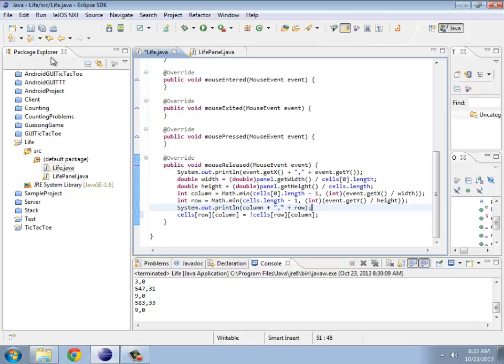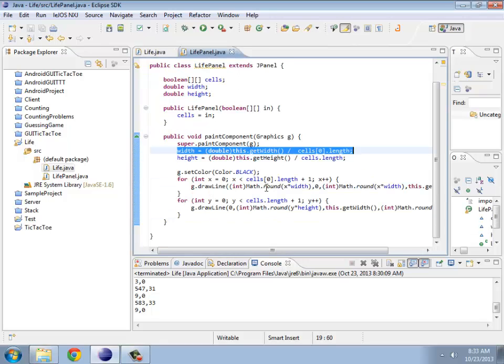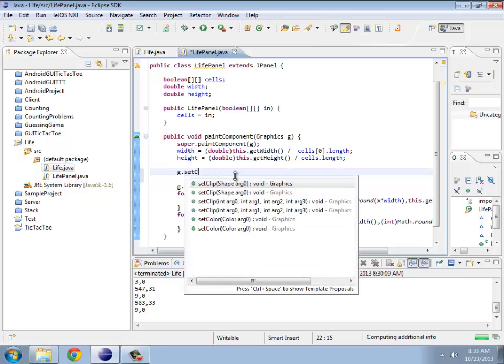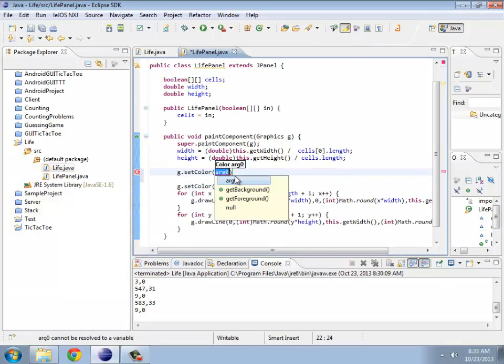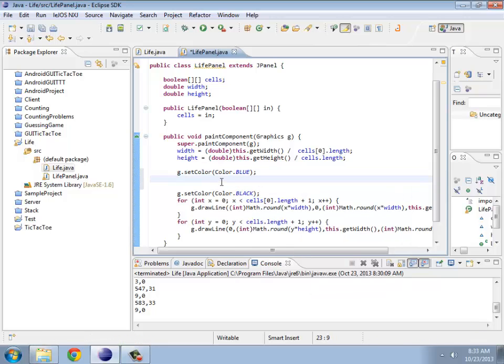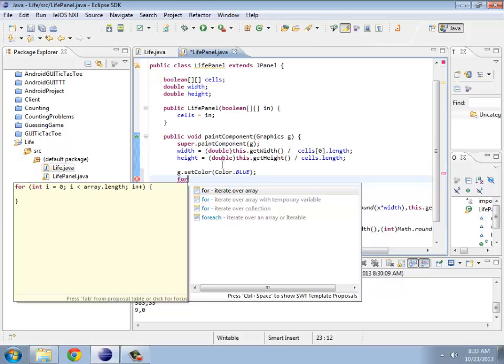Now, at the moment, I'm not actually drawing anything useful, so it's going to be hard to test whether or not this is working. So let's actually draw in the squares. I'm actually going to do this before I set the grid lines, so let's see. What's a good color for a square? How about blue? That seems pretty inoffensive. And next, I need to go through all of my squares and put them in. That seems like a for loop.